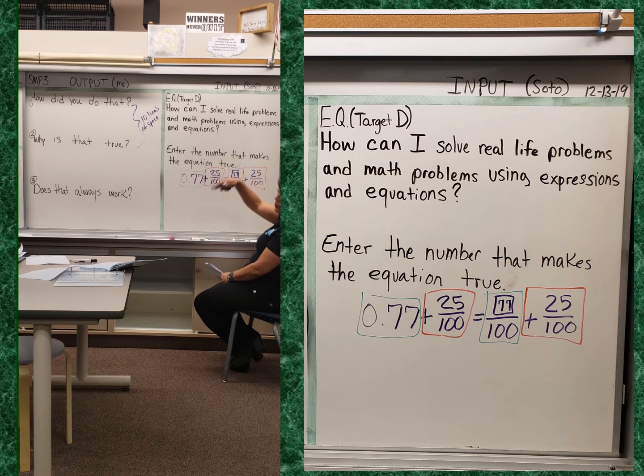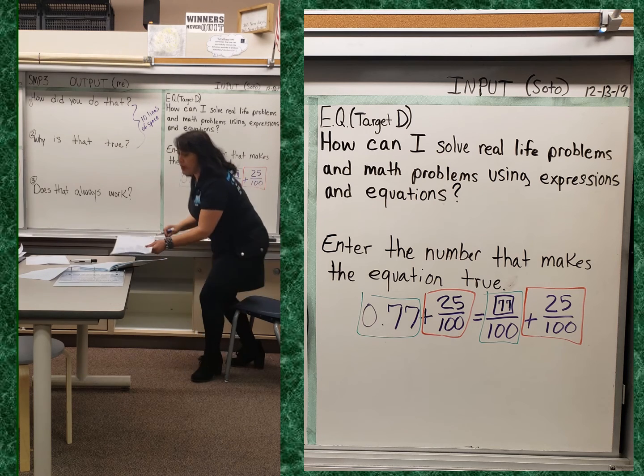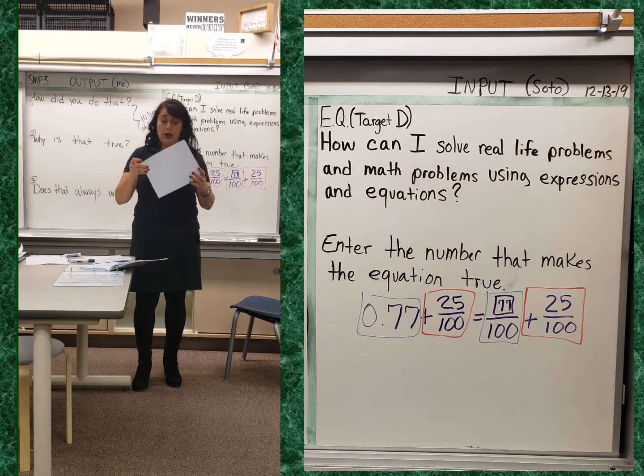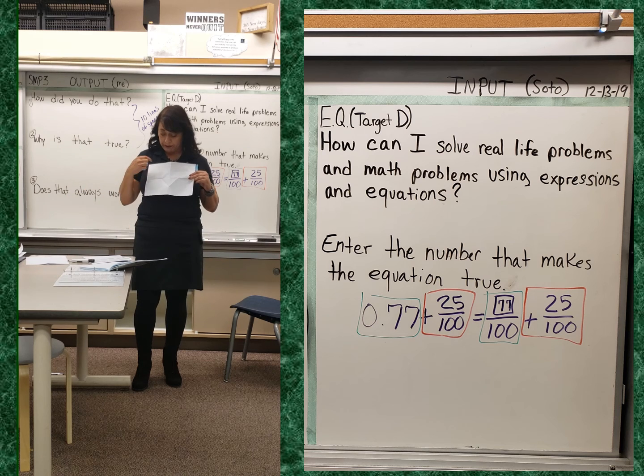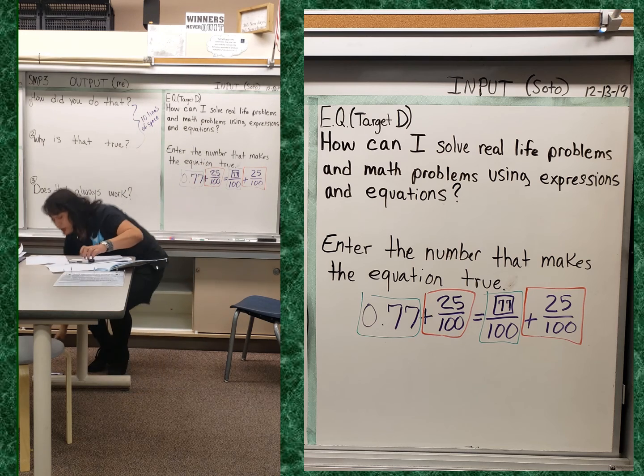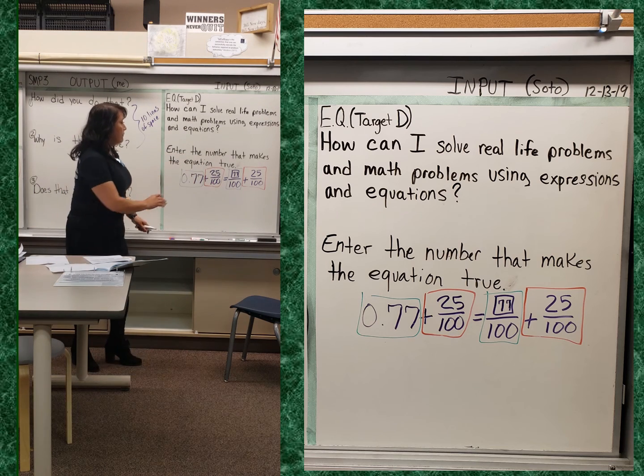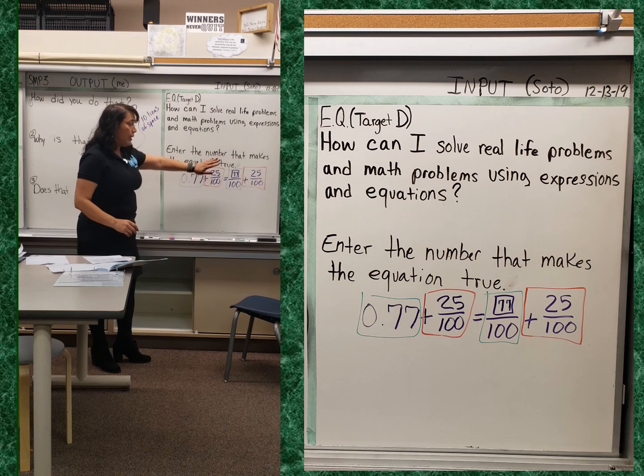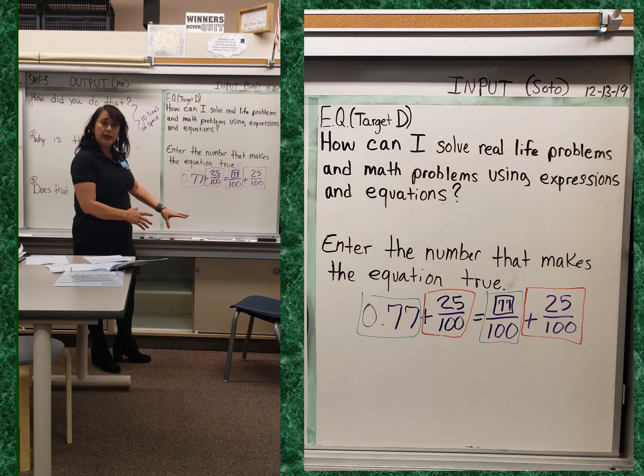So we're going to go and work on the Frayer model now. When you have your Frayer model, I want to make sure that you understand right in the center, you're writing equivalent expressions with the equal sign exactly like you're going to see it on the board. And you're writing those other problems right here, and you're going to be doing the same thing. You're going to be working on making both sides true. And you're going to use the same exact strategies that I just did. You're going to do it the same way and do the same steps.